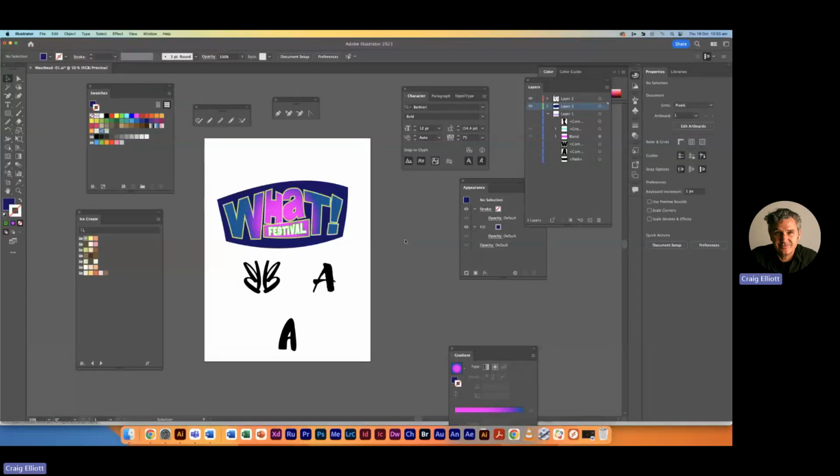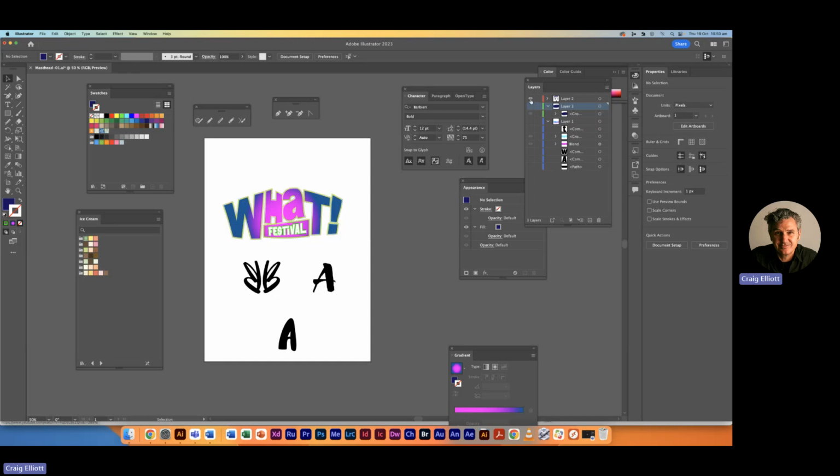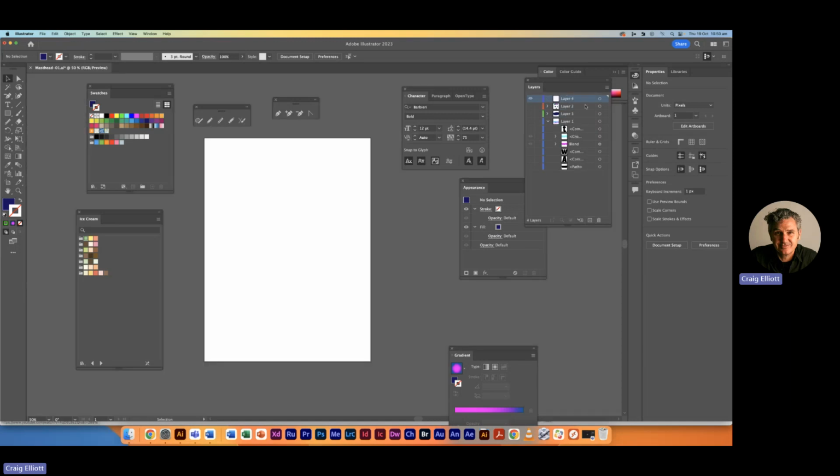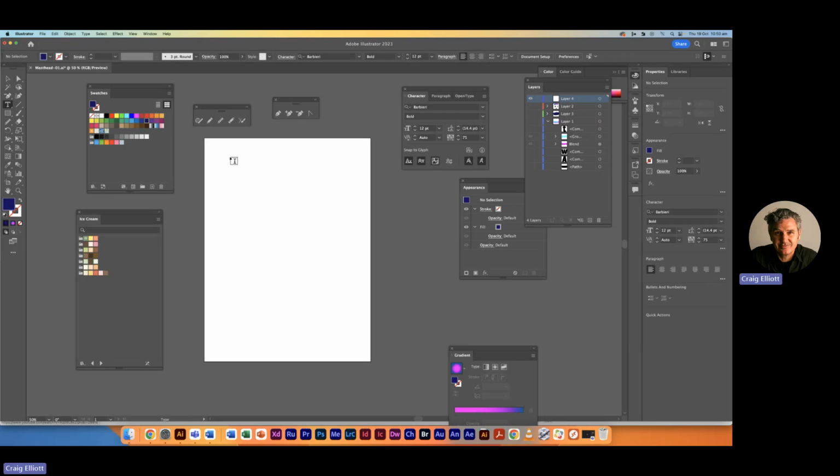Okay, so what I'm going to do is I'm going to play with type on a path. I'll just hide these for the moment and create a new layer just so that it's there. Now, to understand this, just so you can see what I'm about to do, I'll click and write the name of the festival.